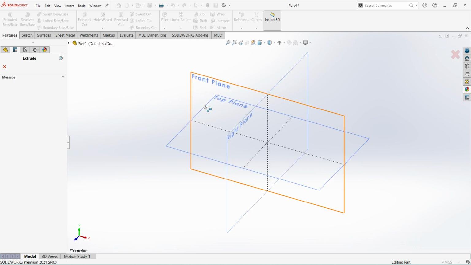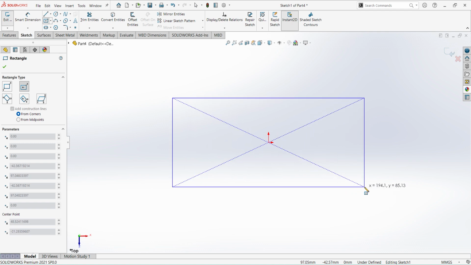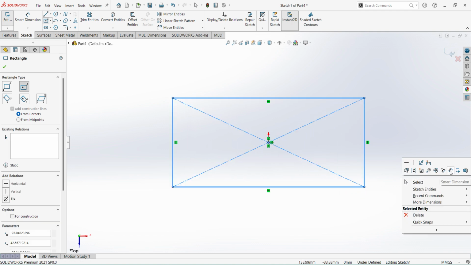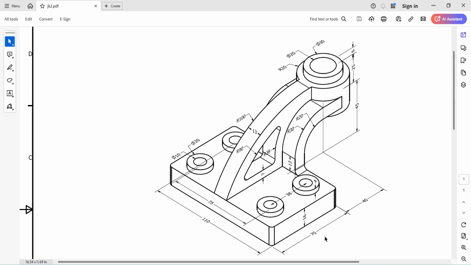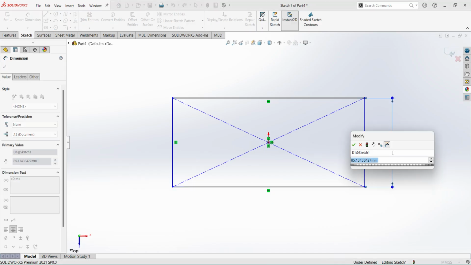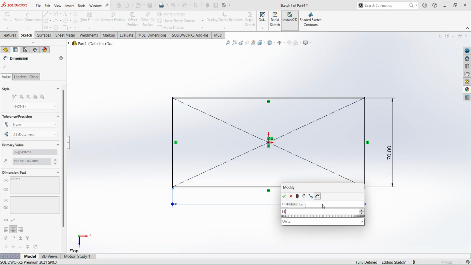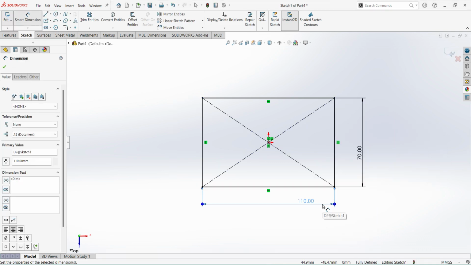Select extrude, select the top plane, create one center rectangle, give the dimensions 70 by 110. And create four circles. Create center line first.